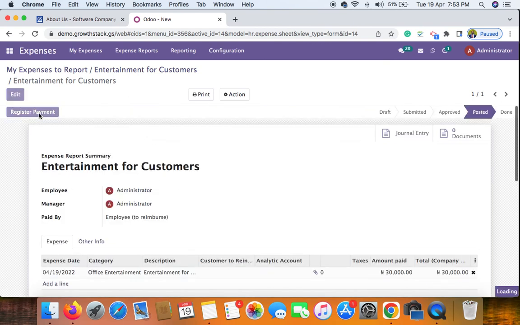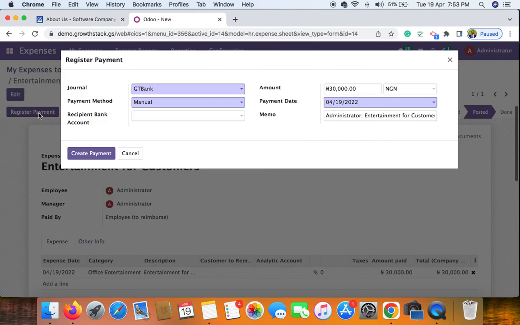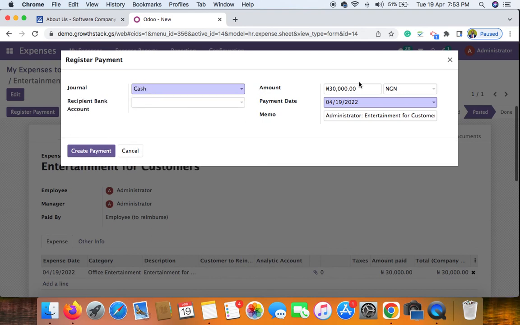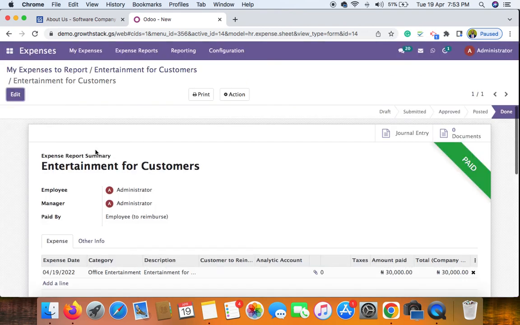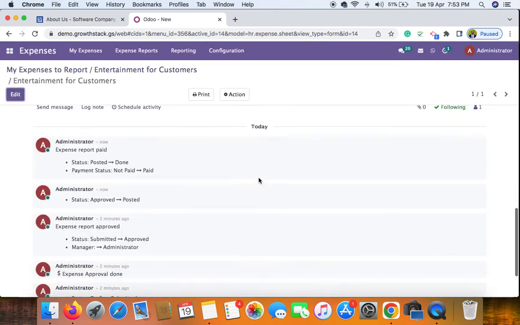Alright, so what I need to do now is to register payment. Where is the money paid from? Cash. In another video, I will show you how you can set up a petty cash account so you can be withdrawing from there to pay for your expenses. But for now, let's use cash, and then we have the date, everything is fine. Alright, so let's create payment. So that expense has been paid.